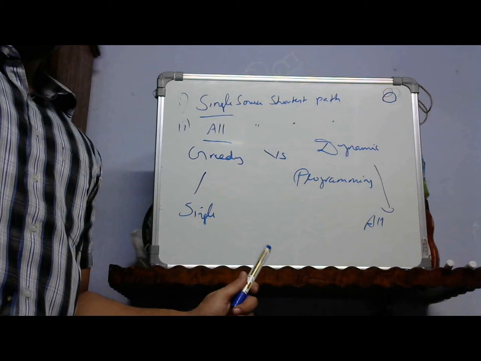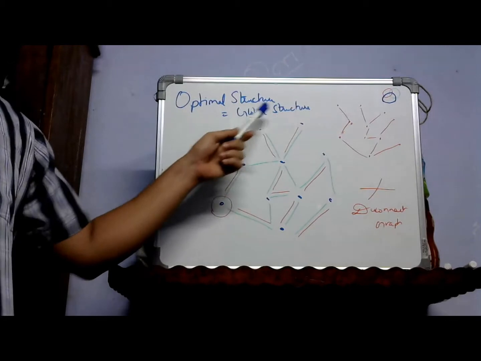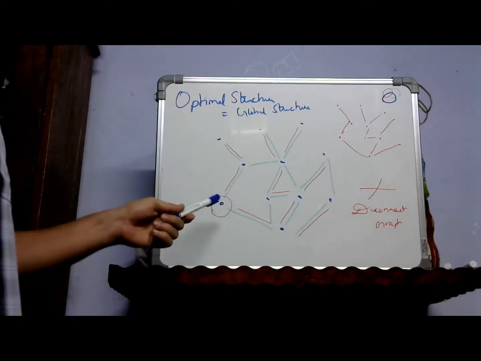Greedy algorithm has an optimal substructure, which means a global solution lies in following the optimal solutions at local points. Whereas in the dynamic programming it's not the case. So let's see the difference between greedy and dynamic programming, and how Floyd Warshall is using dynamic programming for also shortest path.